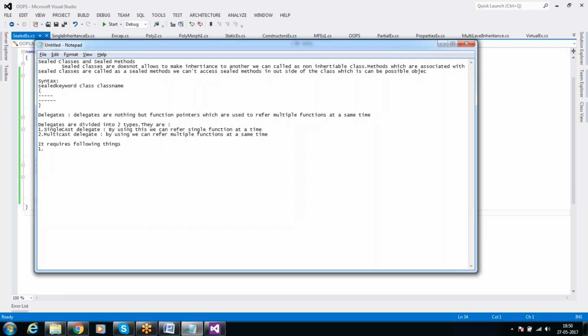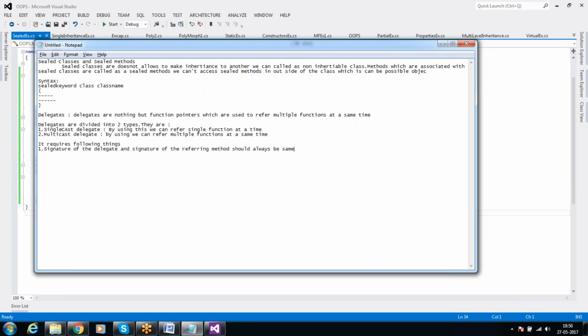First, the signature of the delegate and the signature of the referring method should always be the same.